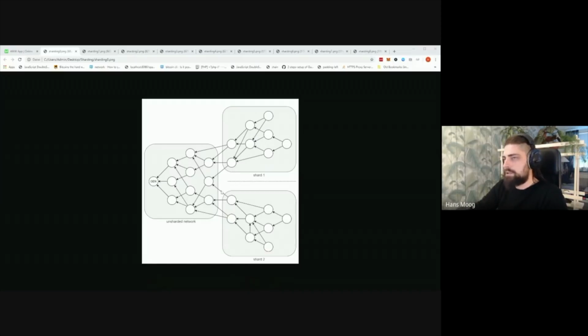But the nodes can essentially split up, and one could say that 50% of the validators would live in shard 1, and 50% of the validators would live in shard 2. And then you would be able to balance the load in the network. And you can do this arbitrarily often. That means that the more nodes you have, the more activity we have in the network, the more often this network can split, and it can accommodate any kind of load you throw at it.